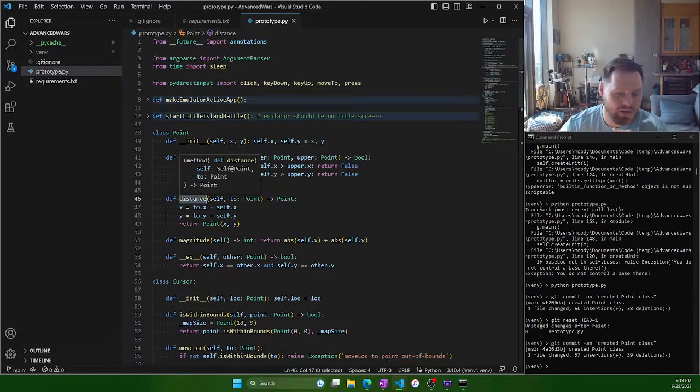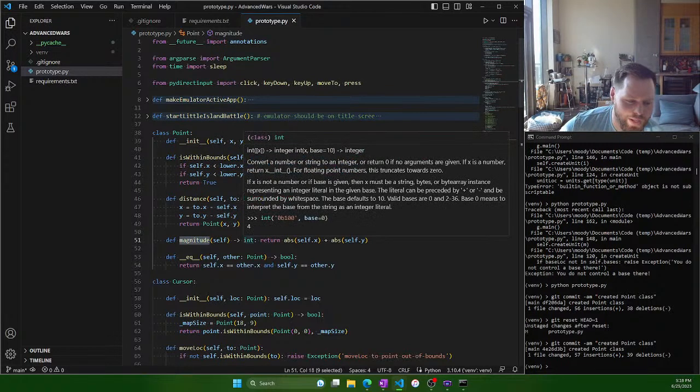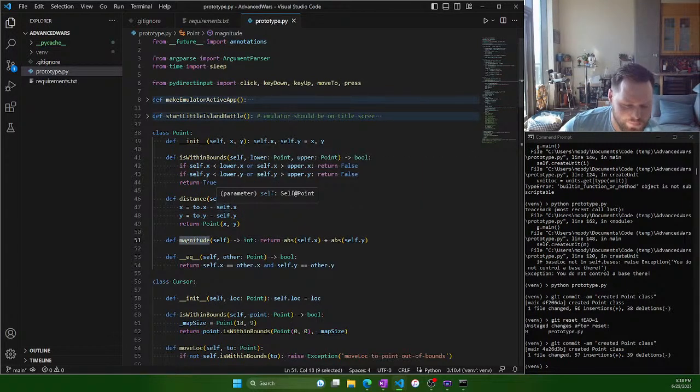So from this point to this point, we have this distance x, y, and we're saving that in a point as well. Magnitude is basically, so if we have 3 in x and -2, again, it's kind of vector math, and so that's going to be 5 movements, right? So it's 3 plus 2 is 5, and then 2 points are equal if their x's and y's are equal.